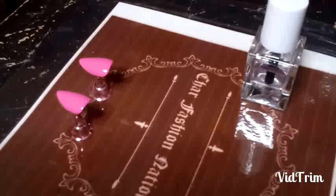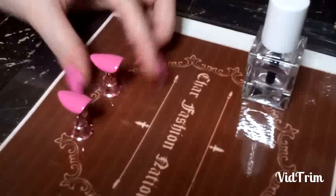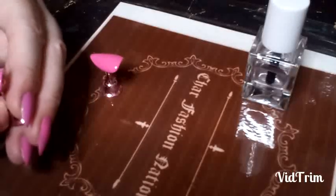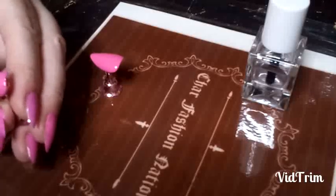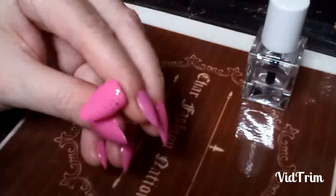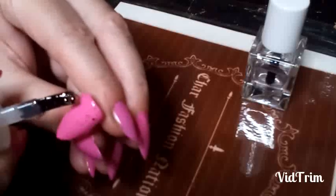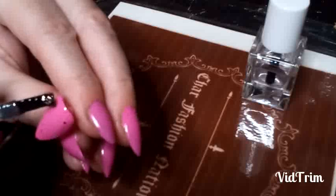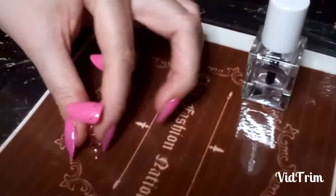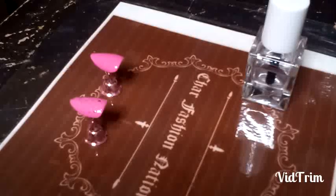The handles on these are completely different, so I'm trying to do my best. I'm sure you can figure out which one's which just by the handle, because that part I can't help. I'm trying to keep the bottle out of view and just keep the nail in view. This might take a few minutes for that to dry, and then I'll grab the other one. I'll dry these because one is gel, so I'll go ahead and dry both of them under the lamp.